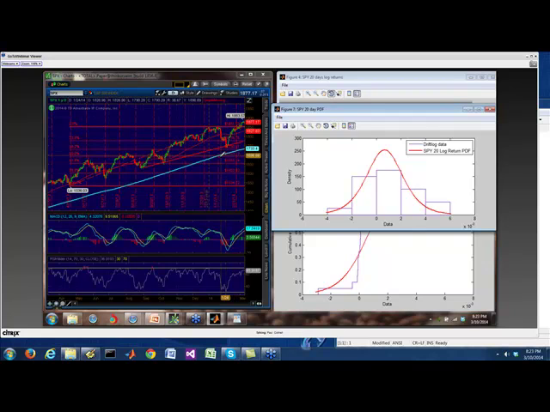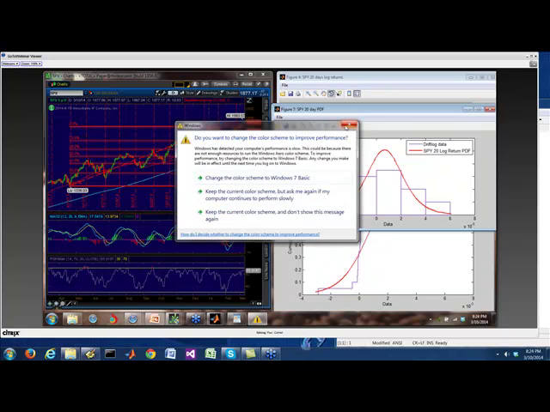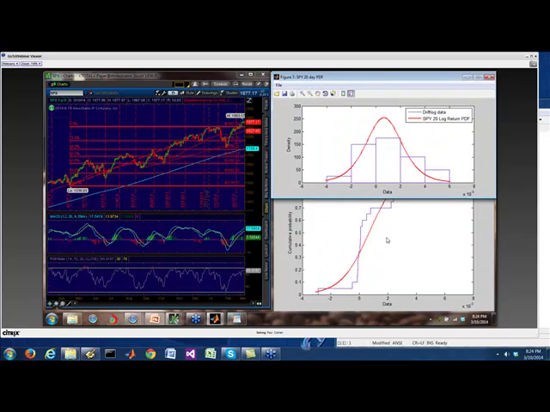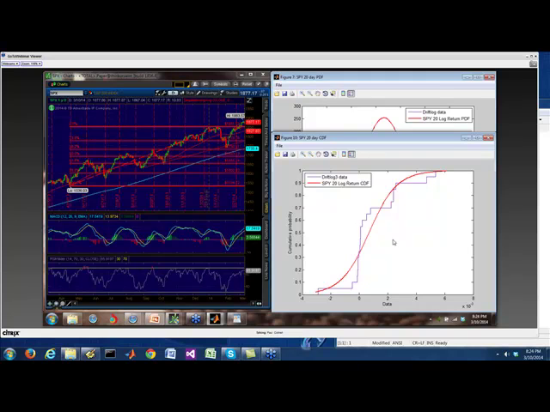But we're looking at a day chart here, and a lot of these people are looking at how to make quick money. We're looking at intraday. I haven't parameterized these surfaces on intraday data. I've been just doing it with daily data. But the PDF and the CDF is confirming with the person that asked the question and made the statement that it's probably going to go to the upside.